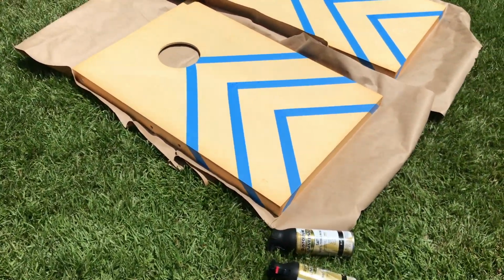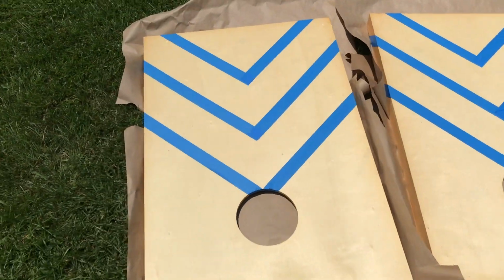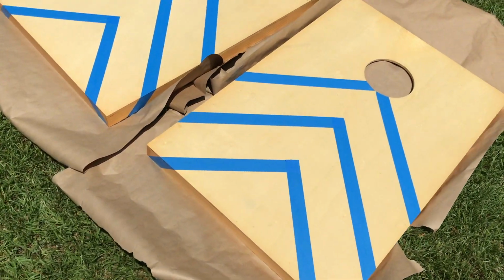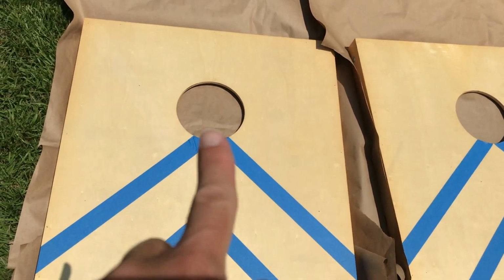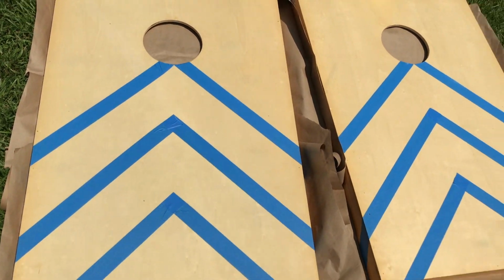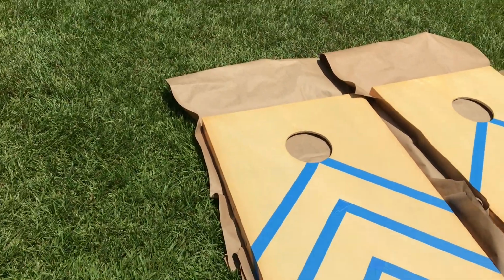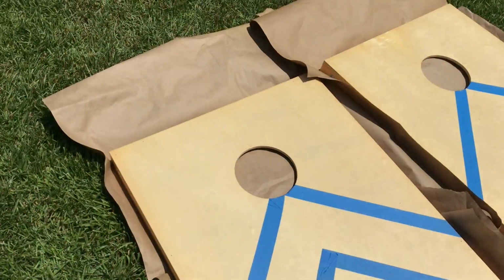Okay, so I got them all taped off, and I decided on this design because it was easy to replicate, and I wanted to be able to measure each side and measure from the center point of the hole, and then be able to measure down and get the exact pattern on both. Okay, so now it's time to start spray painting, and we are going to start with our black.